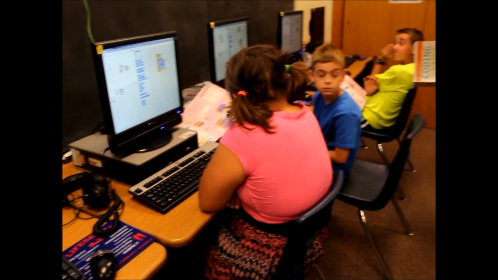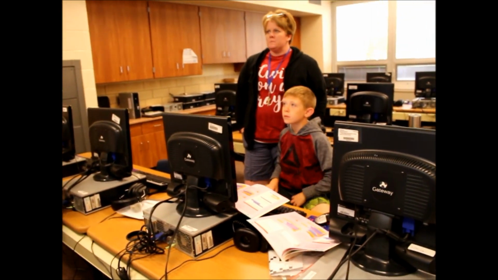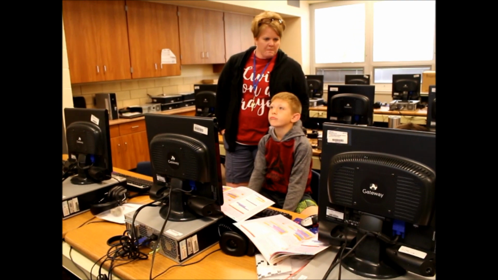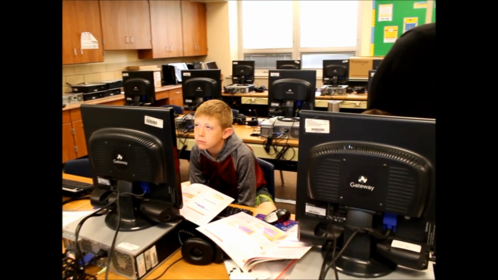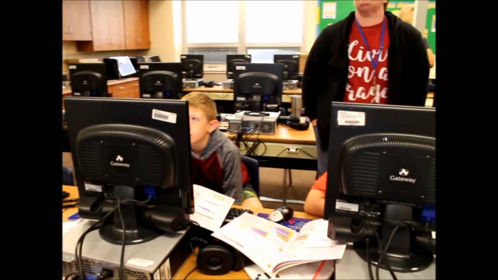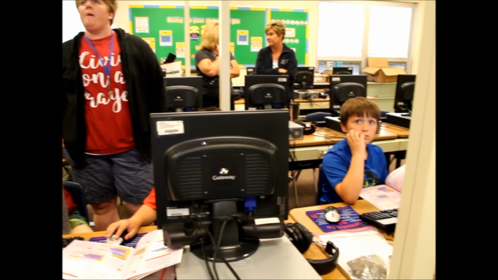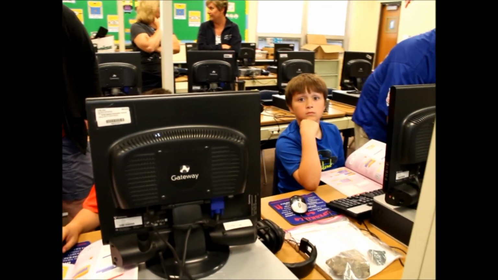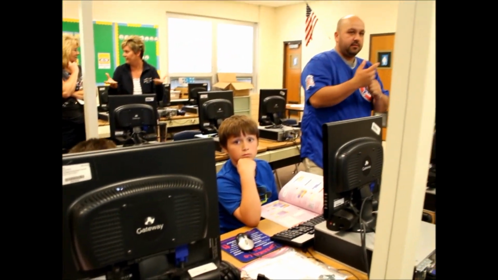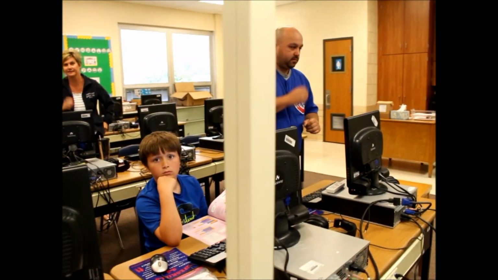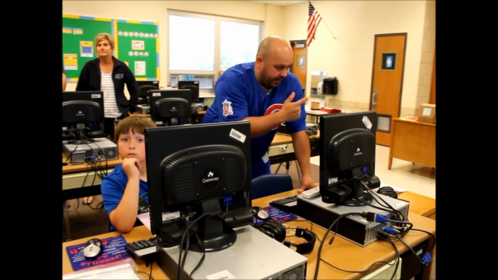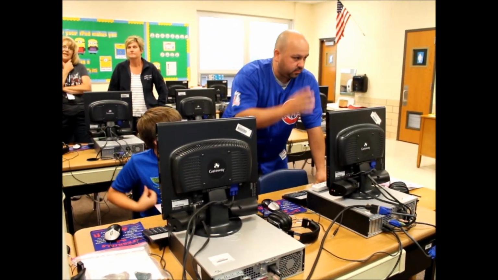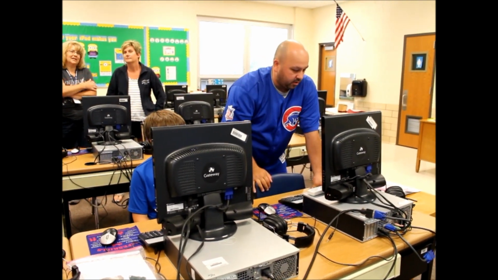So if you can look in your book or up on the screen, that's what we should have right now. Okay, so what this means right now, the part we just did, again, the ball's highlighted. So that means if the ball touches the cat, it's going to play a sound. The ball's going to point towards the cat. It's going to turn 180 degrees. That means it's going to face the other way, and it's going to go away from it. So we just told the ball, when you hit the cat, face the other way and go the other way. Just like if you bounce a ball off the wall. It hits the wall, it comes back at you. That's what we're telling the ball to do.